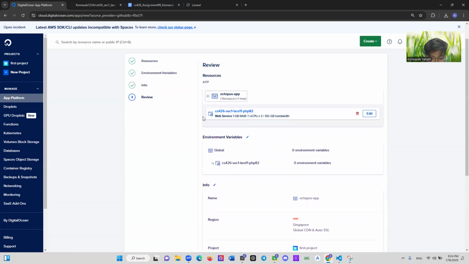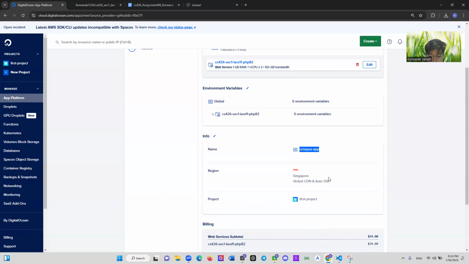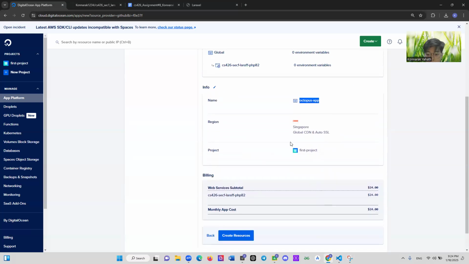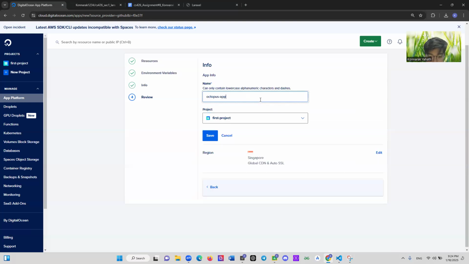Okay. And so my project name is octopus.app. I can also change it, like here. Yes. So name my project like Laravel 11 PHP application, like this.